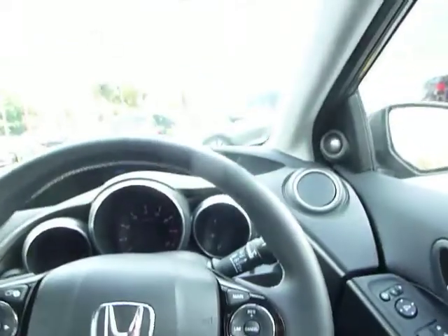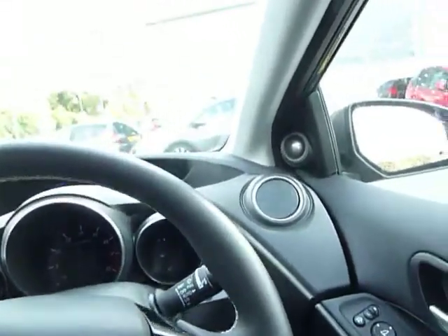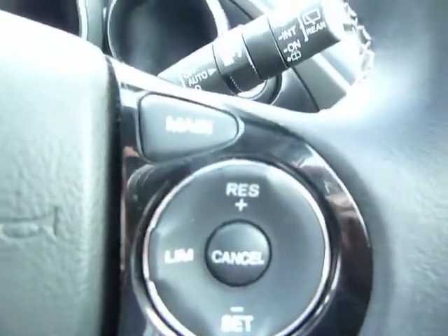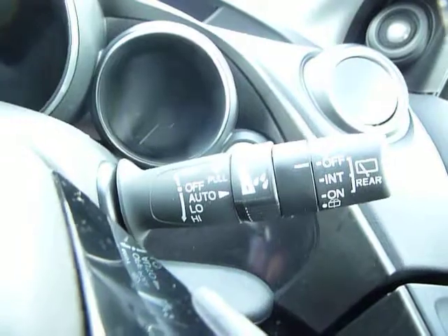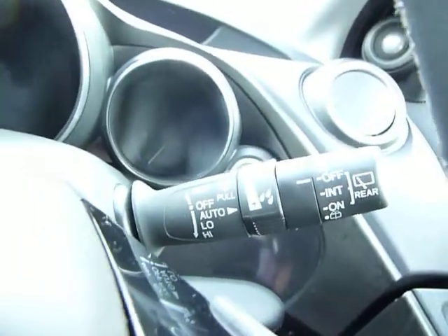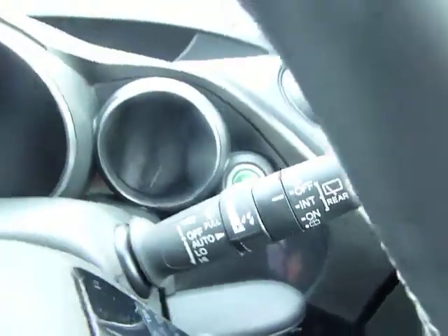So if your windows are down, you just keep your thumb on the button — it will bring your windows up and tuck your mirrors in as well. On the steering wheel, there we have cruise control with speed limiter. On the wiper stalk, as you can see, the word 'auto' — so they are RainSense wipers.